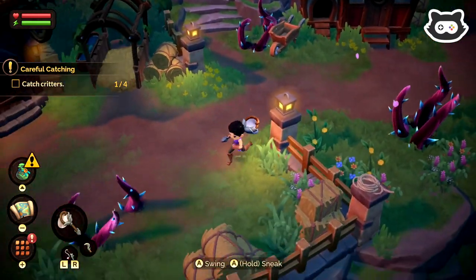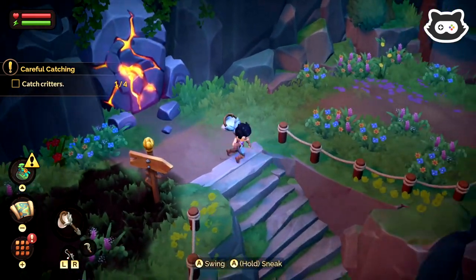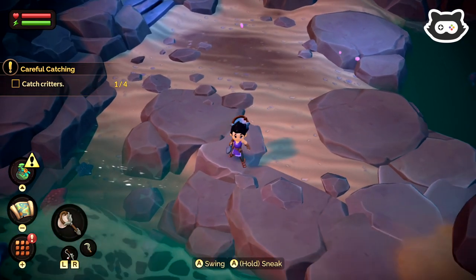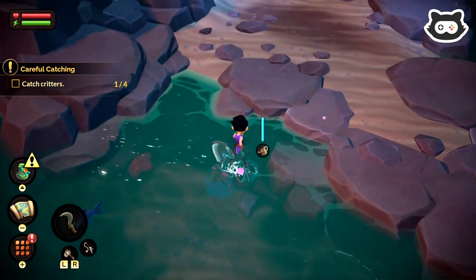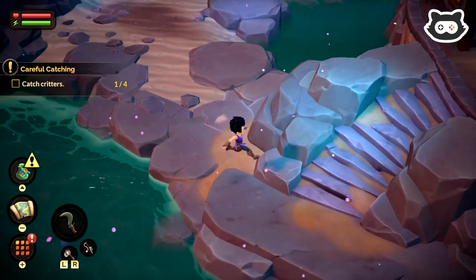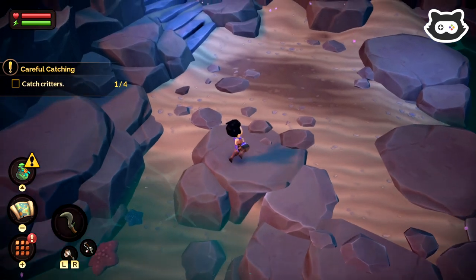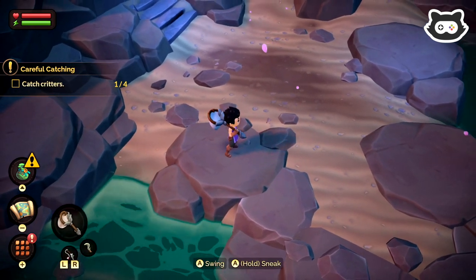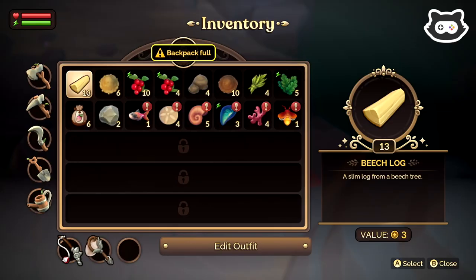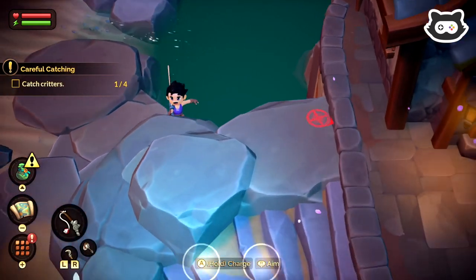I want to go and catch that crab. Whoa, what's going on here? We're running back down to the beach. Where's that crab gone? Oh, it's not here anymore. Oh, we can fill up our watering can by jumping in the water. That's so clever. At least I think that's what it's doing. Actually, can we get our watering can out? We can't, can we? Where's our items? I think it's full just by going in the water. That's pretty cool.